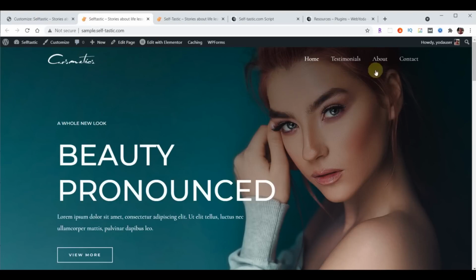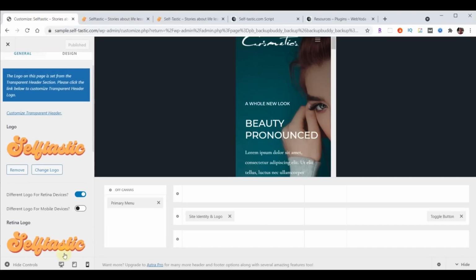The logo's to the left, the menu's to the right. We're making progress. Now notice this doesn't have our logo yet, and that's because this is a transparent menu bar. So we're going to go ahead and go back and change the logo in a couple of other places. The logos we've done so far will make sure the logo shows up correctly in your shopping cart in case you're putting a shopping cart on your website.